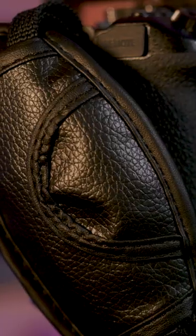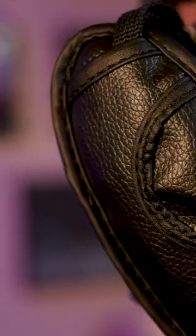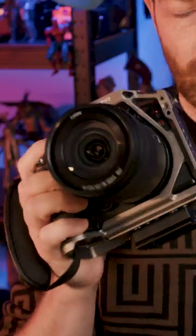The next thing is essentially a handle. Bearing in mind that this cost under three pounds — this was £2.38 — so that's pretty cheap for what that is. It's nicer than the strap, I think, in terms of just having that there for security of holding on. I think that's a win — I would use that for sure.